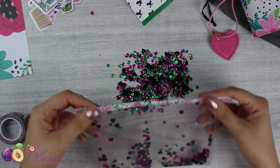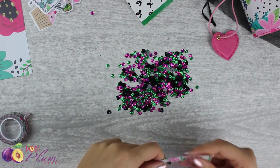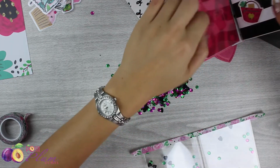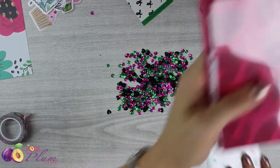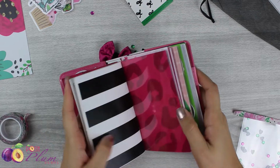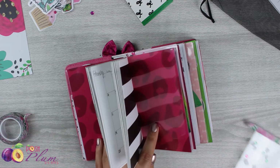Okay, so I'm definitely gonna cut down those sides there, but I just got so excited looking at what I did here. I wanted to put it in the book right away so I could see how it would look. And I'm basically gonna put them behind each insert, but in front of each dashboard, if that makes sense. So you'll see how I get it in here in just a second.